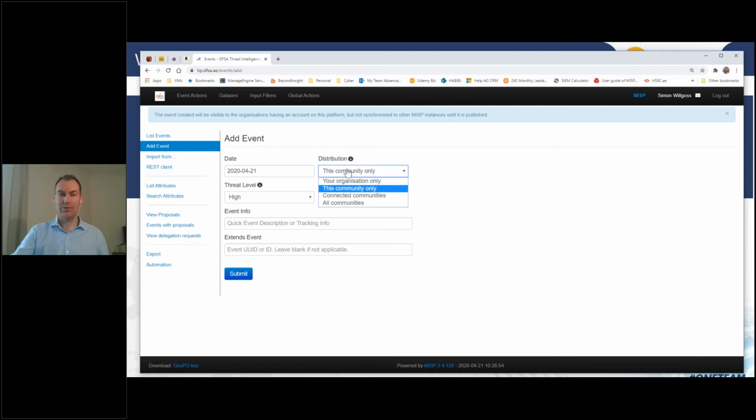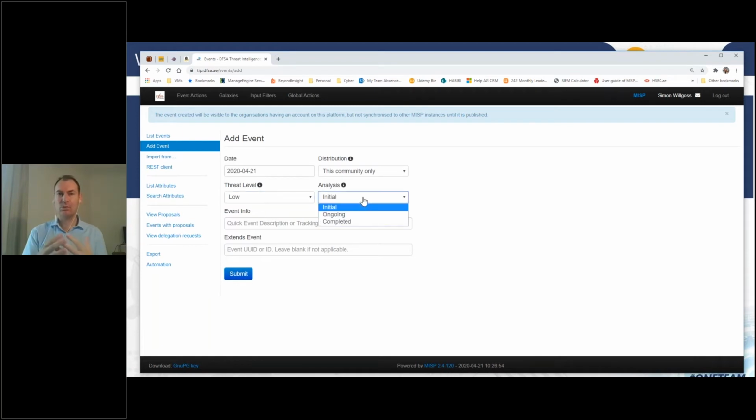For the purposes of this walkthrough, I'm going to choose this community only, which is the DFC community. The threat level relates to the criticality or severity. I'm going to choose low. Low reflects mass malware, phishing campaigns, and broad campaigns of that type.